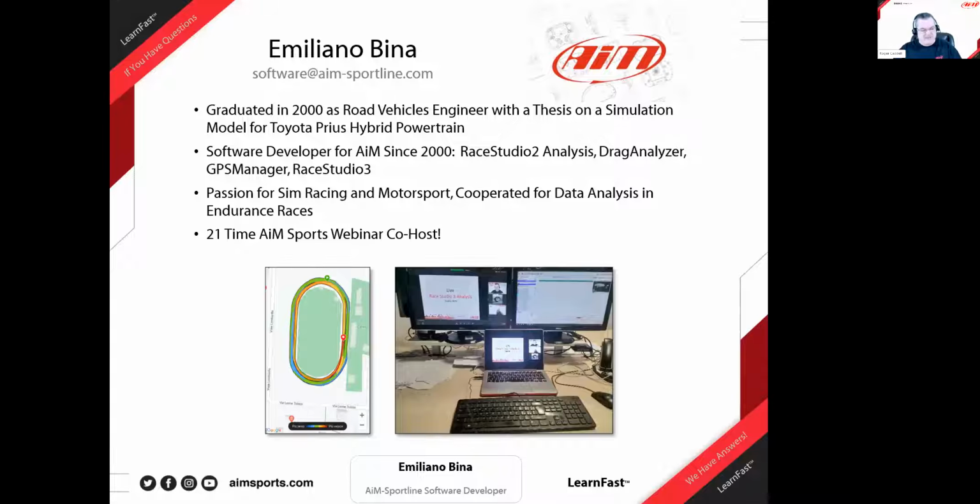Emiliano has been training and carrying some data tools with him. I don't see any real high speed spots down there, but I see some room for improvement. I'm slow. I'm working on that. And then a little bit of what Emiliano's desk looks like as he does a webinar, in the picture on the right. That's always fun to see.